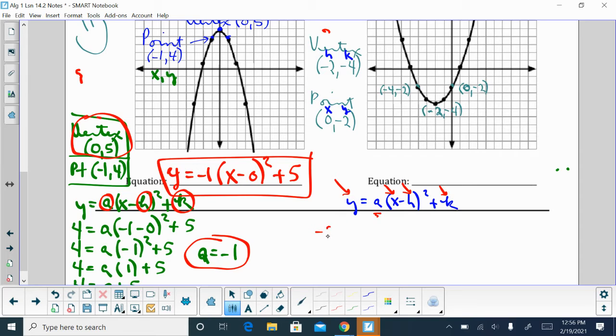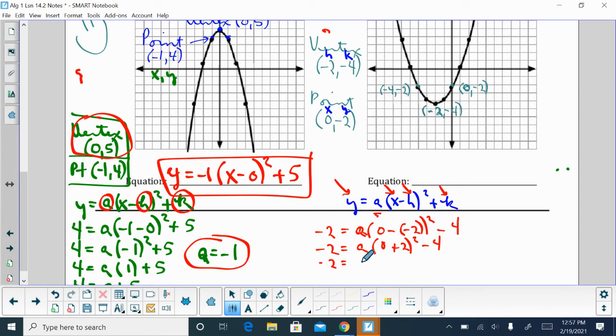So working this out, gonna have a couple negatives here, yay us. So here we've substituted our x and y values and our h and k values in. Let's start this process of finding the only variable, which is a. So I have to do a little cleanup here. 2 negatives in a row becomes a positive.